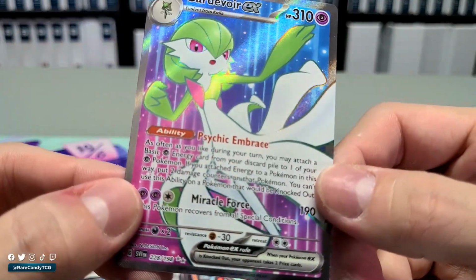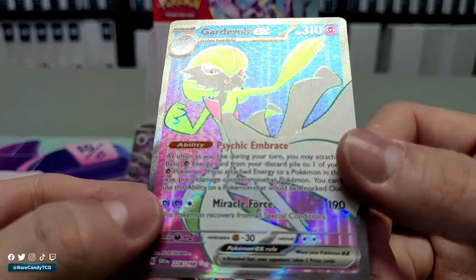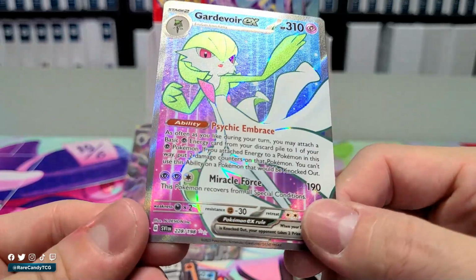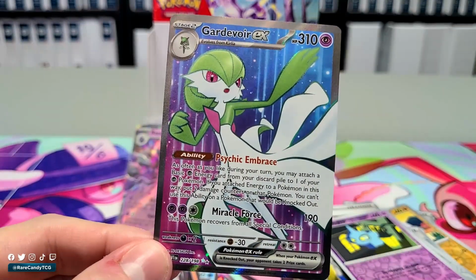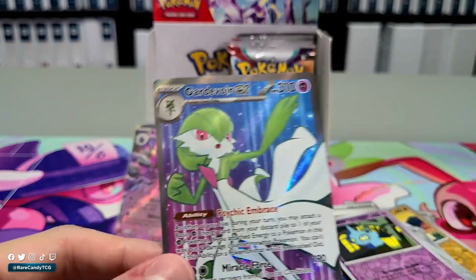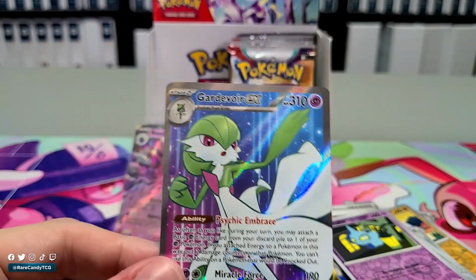See if I can capture the texture on this thing. Just in general, it's kind of tough. These Scarlet and Violet cards, the texture does not seem to capture quite as well as some of the ones from previous eras. Let me see if I can... I really can't capture it that well, unfortunately, but you guys get the gist. We have a full art Gardevoir EX.